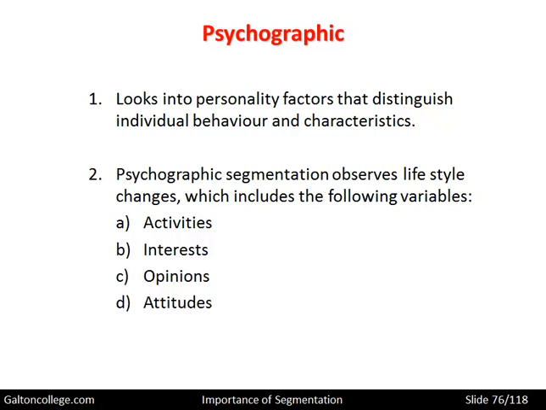Their attitudes change. Once upon a time, perhaps they were aggressive towards some particular situation. They didn't like it, but now as they get older, they're more relaxed about life. It could be, or it could be the other way around. Perhaps as they get older, they become more picky and more upset about things. But their attitudes tend to change. They're not a fixed set, and these change over the life cycle.